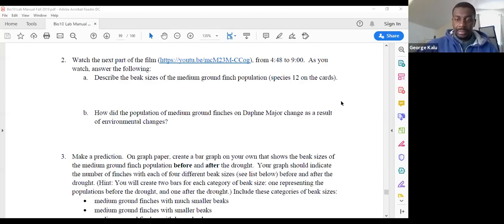So they help them to open seeds, right? The birds with smaller beaks were able to break down or open these smaller, softer seeds. Those that had larger beaks were able to break the larger seeds. So the size of the beaks essentially acted as a tool, like we talked about last week, to help them open up the seeds and consume the food, which was their particular resource for survival.